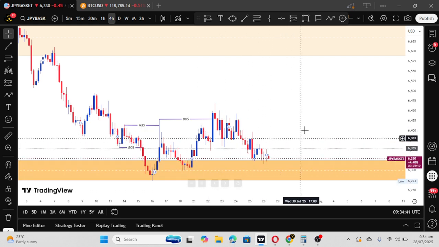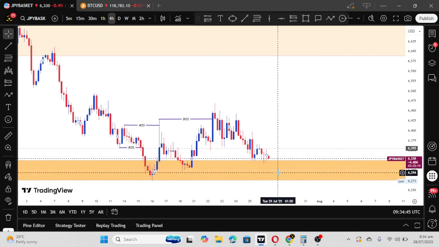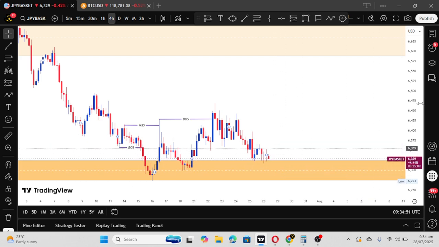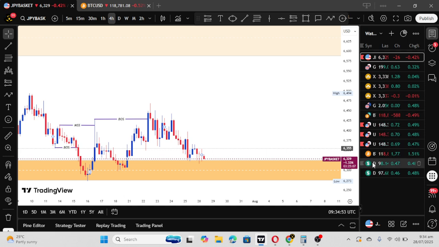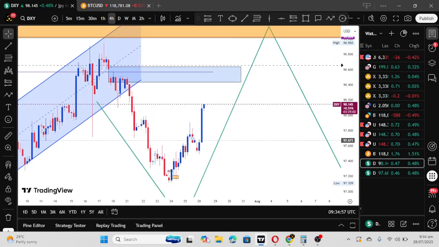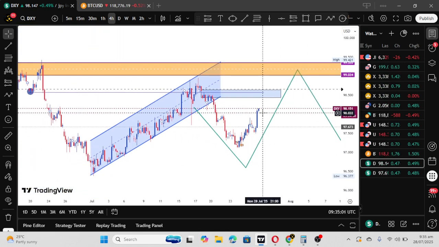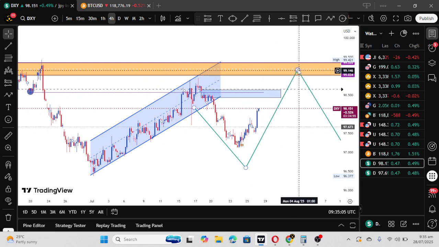So we are going to wait a bit for it to pull down to any zone. The DXY is strong now, and it will also be expecting some sells soon, but right now it's strong. The DXY is bullish, and I have the DXY marked out here. I just want the price to tap in here, then we'll see a sell off that zone, or if it taps in here, we'll see a sell off.